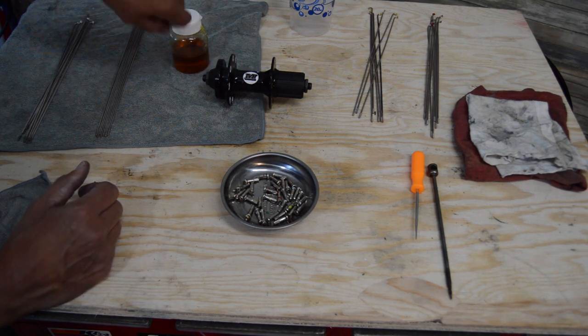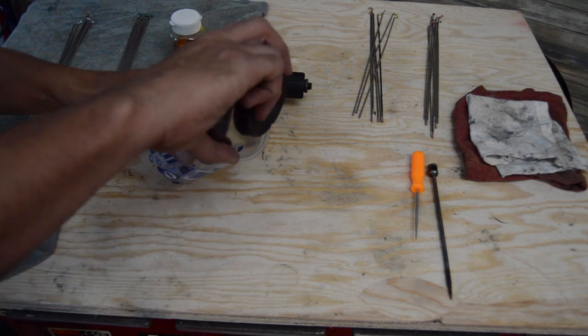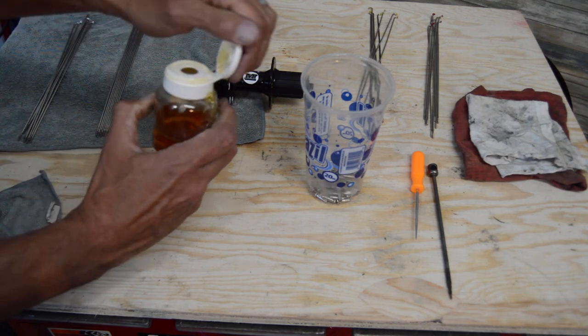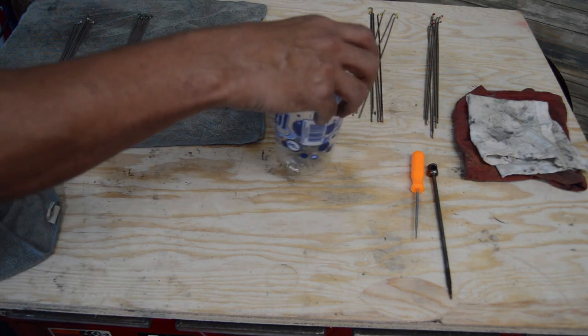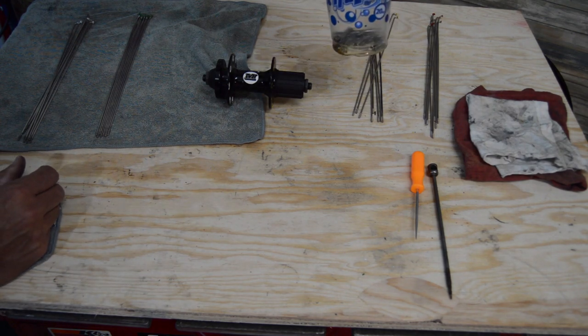Some guys will just dip the spokes in it, let it set up. This is my method. I'll put them in a little container or something, and then I'll just pour a little bit of the linseed oil in there. You don't need a lot. Just enough to get them juiced up.